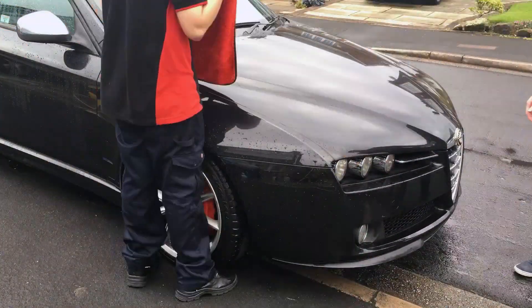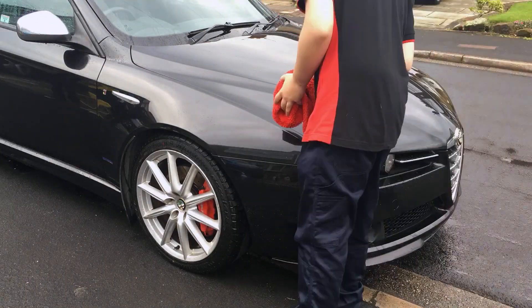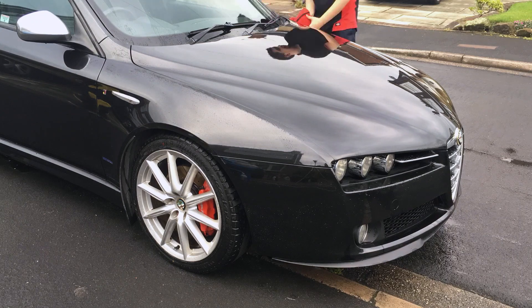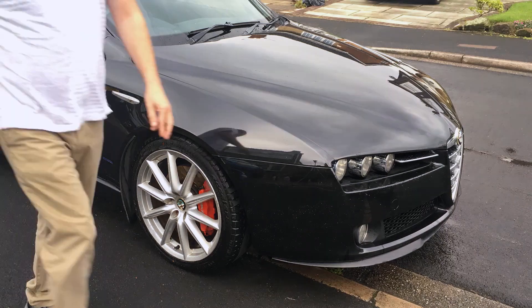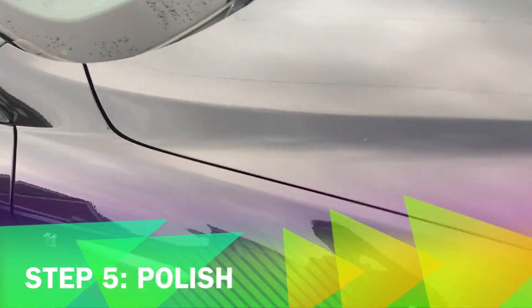At this stage in the wash, we should actually start seeing tangible results — we should start seeing that shininess and the original condition of the paint come right through. Already the car should look like a million dollars — and it's only going to get better and better from this point. Let's go and make it look like a billion — let's put that polish and wax on and make that paintwork really shine and gleam. We can already see the shine, and we haven't even applied any polish or wax to the car yet. Just from the clay bar and the dry, the paintwork has already come back magnificently — just look at that reflection.